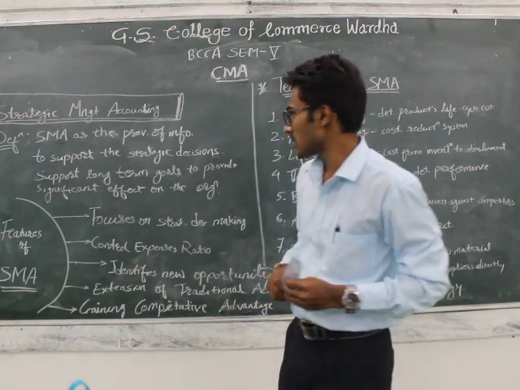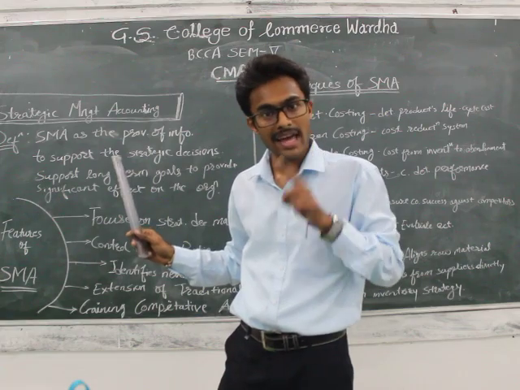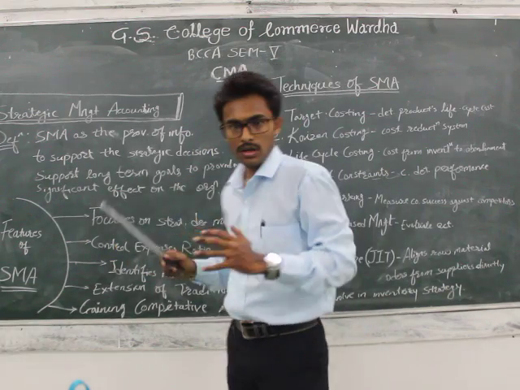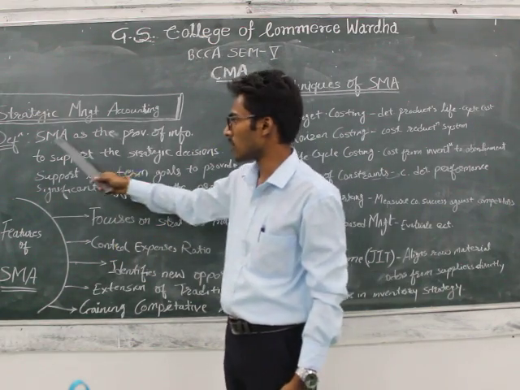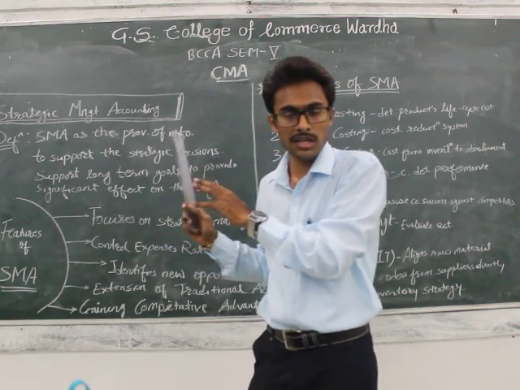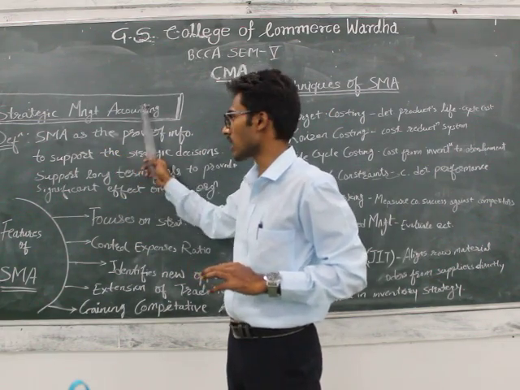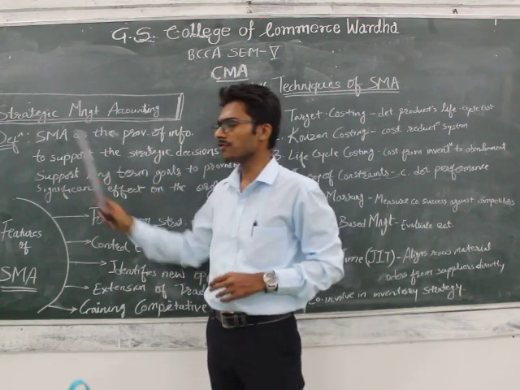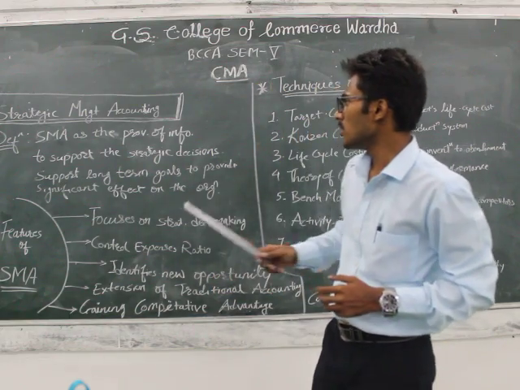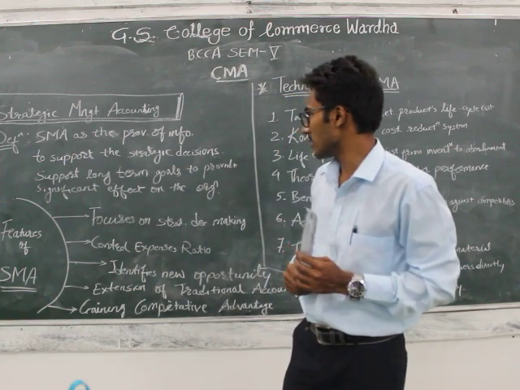Let us have the definition of strategic management accounting. This definition is given by Innes. I will be providing the full definition in your notes; for studying, we have written only part of that definition here. In the notes we will study the full definition. Strategic management accounting is the provision of information to support the strategic decision.